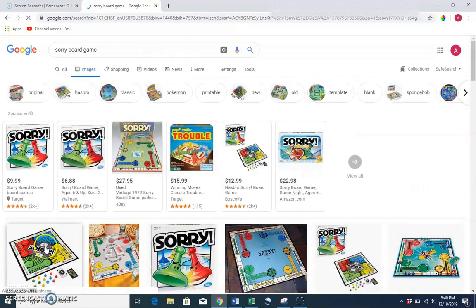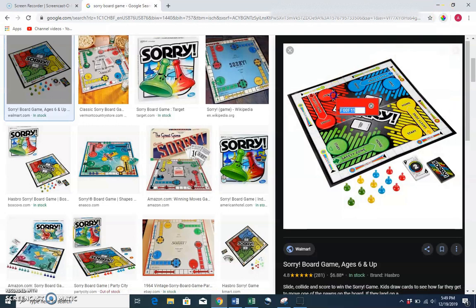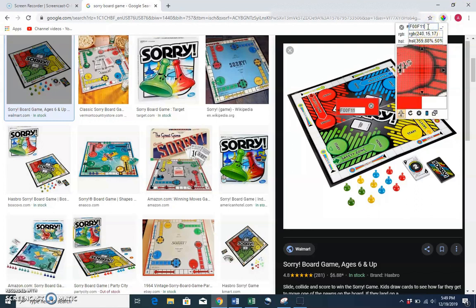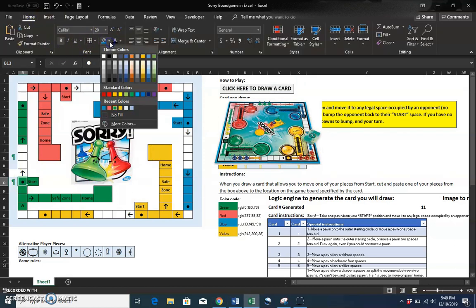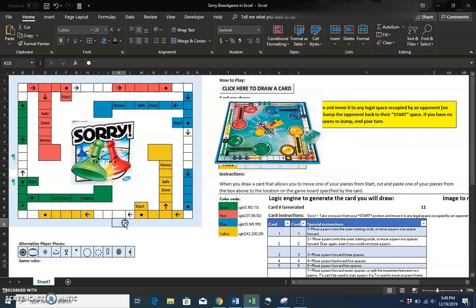And I just picked one that I thought looked cool, and then I used the color picker to identify the hex code, which isn't super useful for Excel, but with the hex code I can plug that in right here and actually get the RGB values. Once you have those RGB values, on the Home tab, under the cell fill option, go to more colors, and then under custom, fill in the RGB values. So that's kind of how I did the color coding.